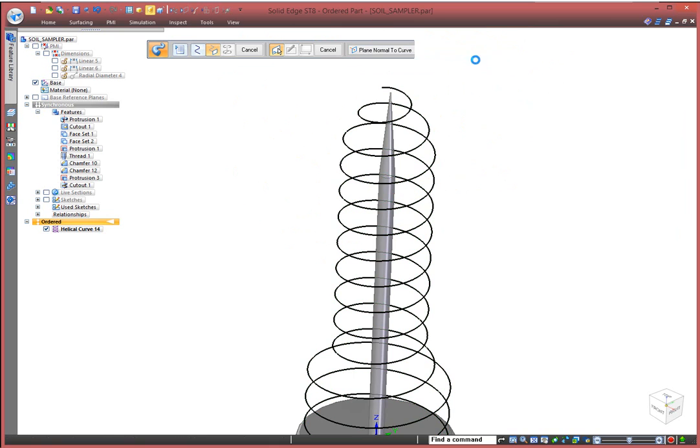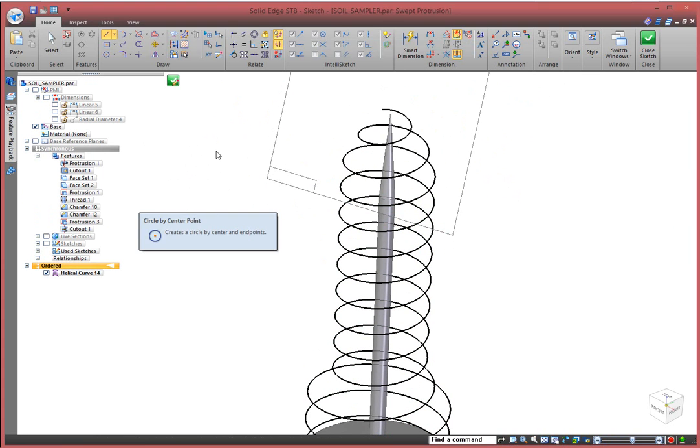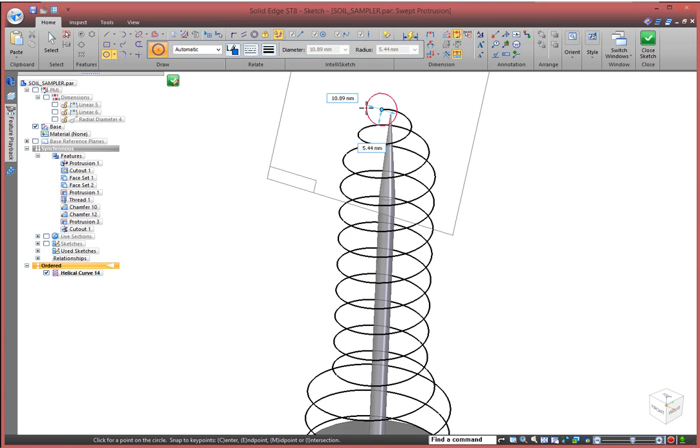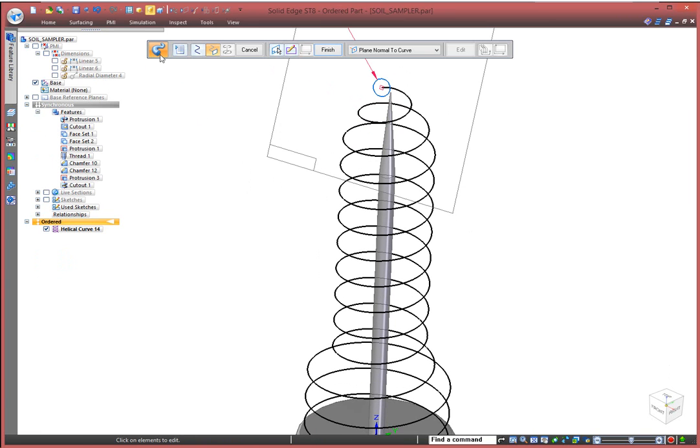I'll set that back to 0 to make sure it's right on the end, and I'll draw a circle there right on the end, and that needs to be 3 millimeters to give us our wire diameter there. And we just return to our swept protrusion command, select the profile, and finish.